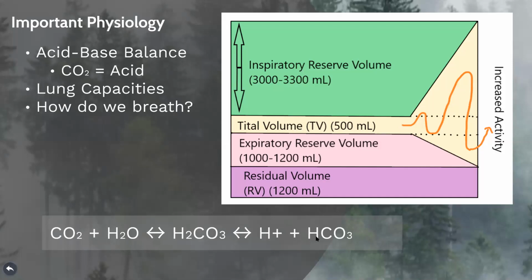These little arrows mean that this all goes back and forth. It's in an equilibrium. And the carbonic acid can dissociate into a hydrogen ion and bicarbonate. Bicarbonate's a weak base, and this hydrogen ion is acid. This is what we refer to as acid. So if you get a lot of CO2, it will push this equation this way, and you'll end up with more acid. So in people who aren't able to breathe off CO2, and CO2 is building up inside the body, that makes the person more acidic, and that is something that we'll come back to as well.